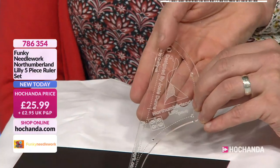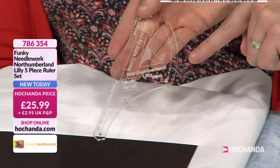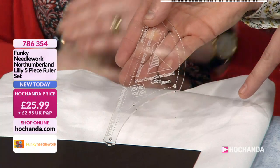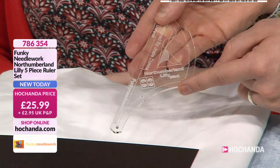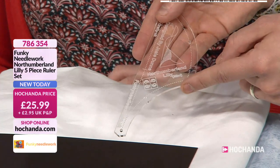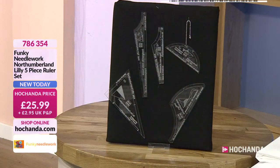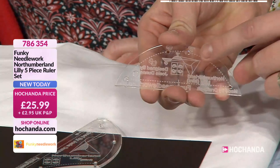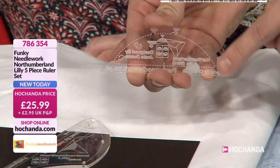If I put my hand behind there, the shaded part here is what this ruler will form. And that piece there in your hands can go into a couple of the different quilts. Not all of them will go in all of the quilts, and you can put them together in lots of different ways. I'm going to show that. If we look at this one, it always makes perfect sense now. If I hold it that way, you see the half circles in the top, one there and one there, that is what this piece will do.